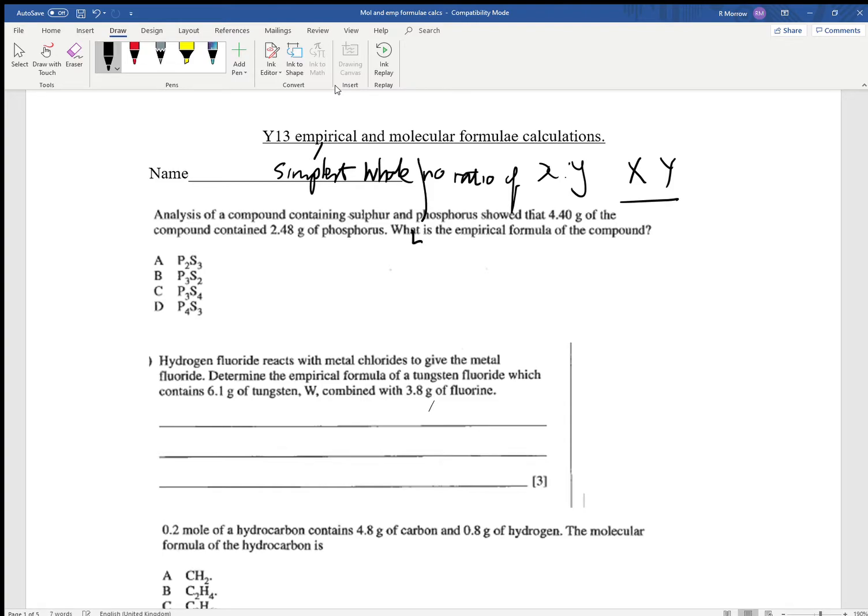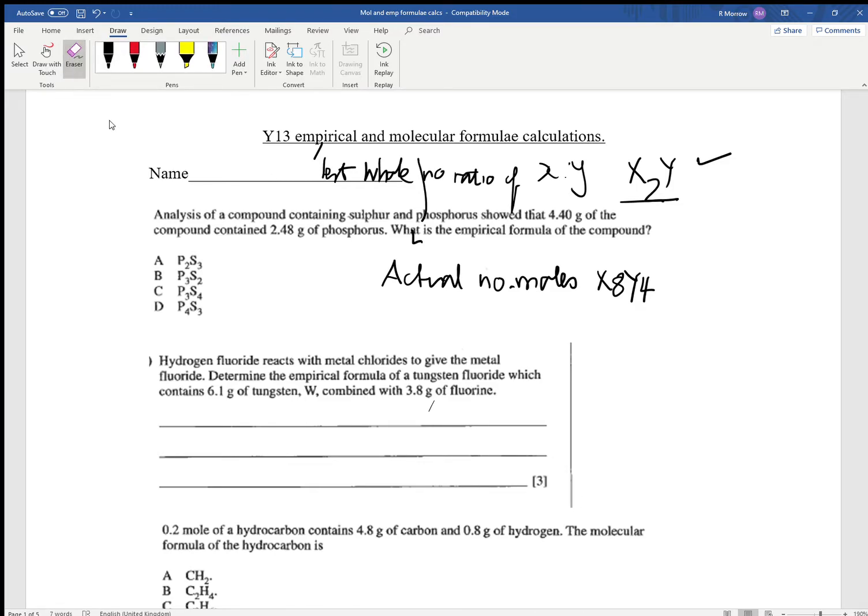And then if we can just remember our molecular formula, that is the actual number of moles of x to y in a formula. So let's say x to y was the simplest whole number ratio, and I carried out my analysis on this compound, and found that xy was the empirical formula. The molecular formula might be something like x8y4, but the simplest whole number ratio obviously is 2 to 1 there, and that's what we would write from that perspective.